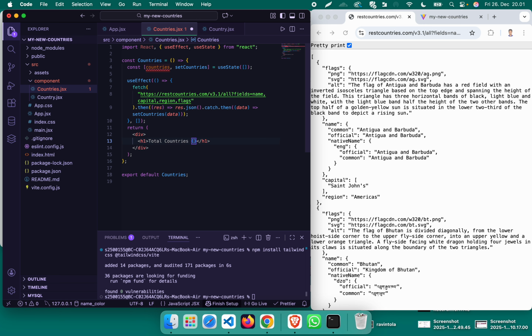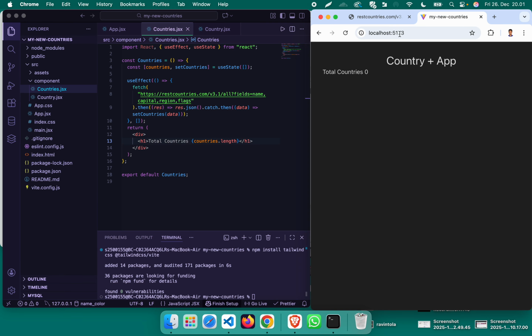I'm just checking the length so that I can know if it is working. countries.length. Before that it was 0. Now if I refresh, no, I cannot see the data. Why? setCountries is the state. Let me check.